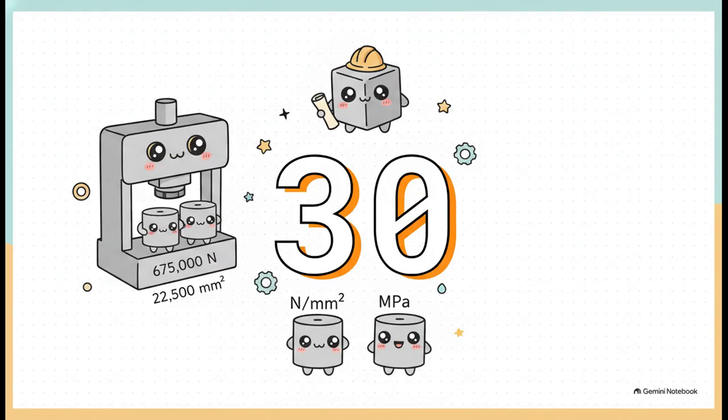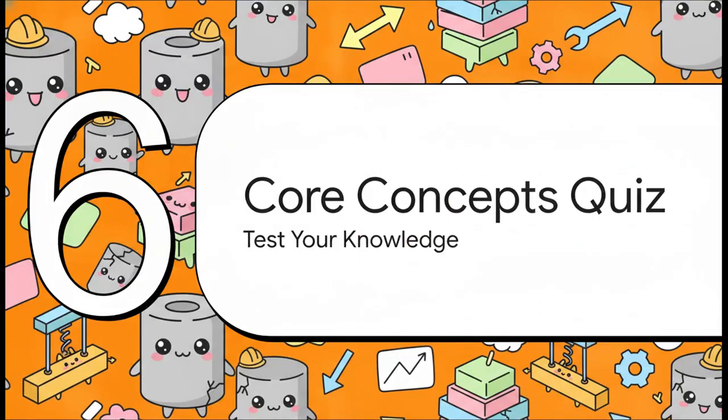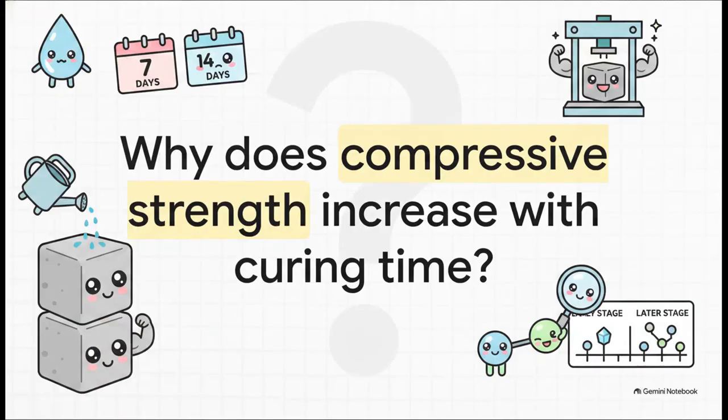To summarize, carefully convert your units to newtons and square millimeters, and your strength will flawlessly calculate into megapascals every time. And finally, Part 6, Core Concepts and Quiz. To make sure you're totally prepared for your DX 1084 continuous assessments and final exams, let's wrap up with a rapid-fire lab quiz. Let's see how well you can apply these engineering statics principles.